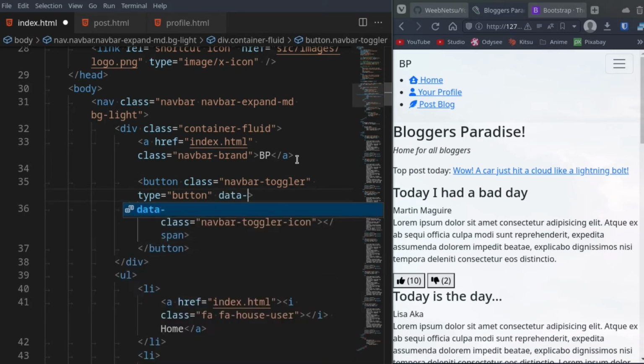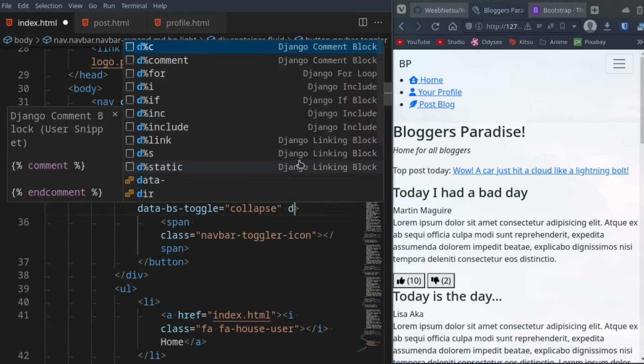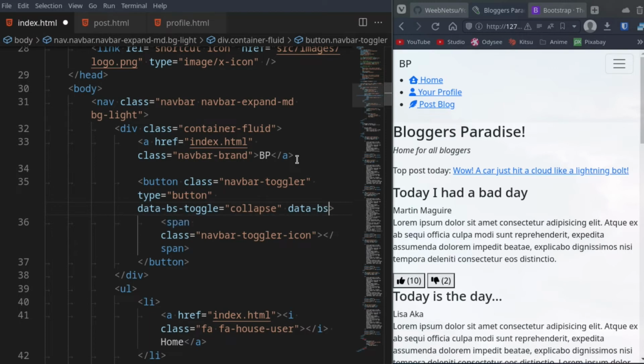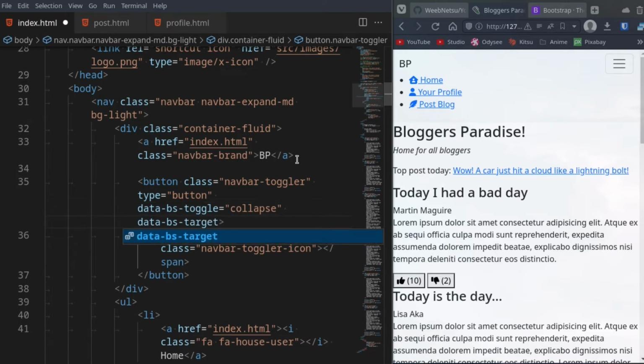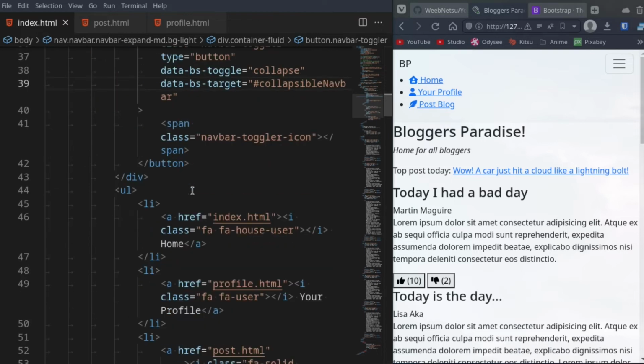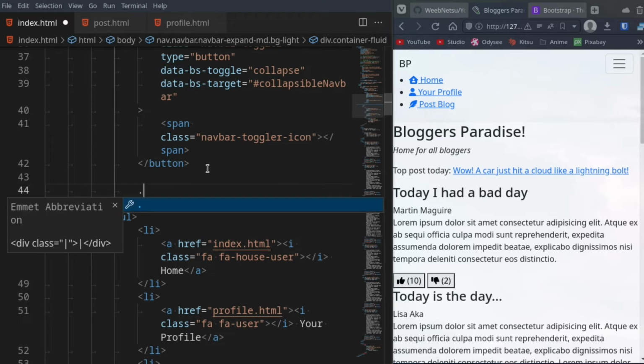And in data BS toggle, so this will toggle a collapse for us. And in data BS target, and this will be the hashtag collapsible navbar.